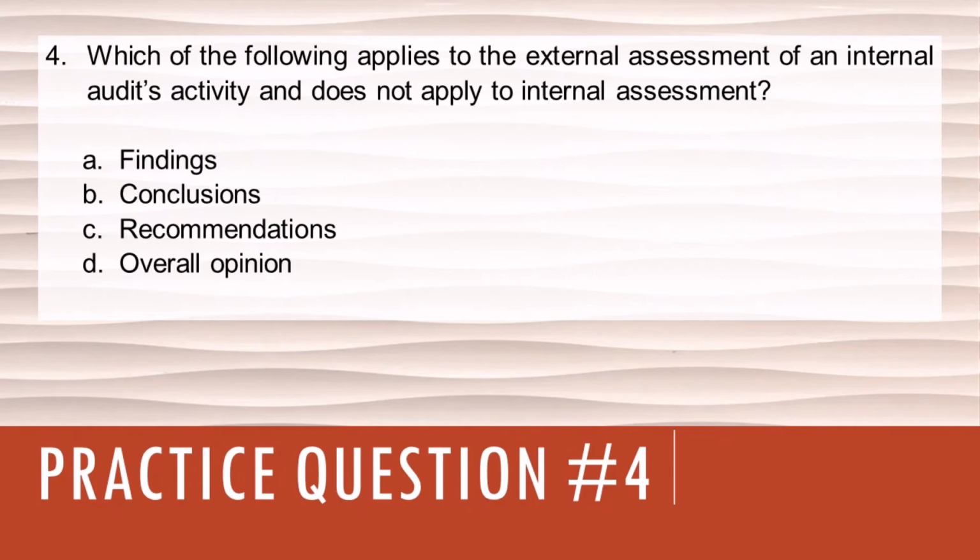External assessments of an internal audit activity contain an expressed opinion about the entire spectrum of assurance and consulting work that is performed by the internal audit department, including its conformance with the definition of internal auditing, the code of ethics, and professional standards. As appropriate, these assessments include the recommendations for improvement, conclusions, and findings. Therefore, the answer is D, overall opinion. For internal assessments, an overall opinion is generally not included.